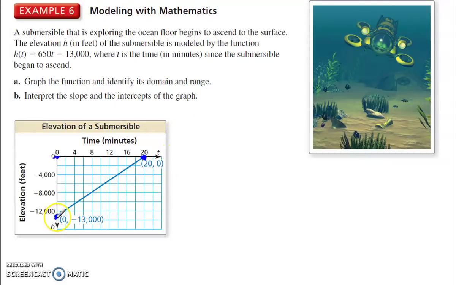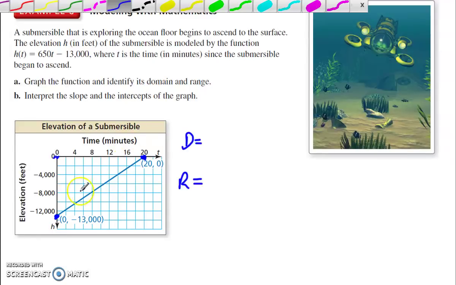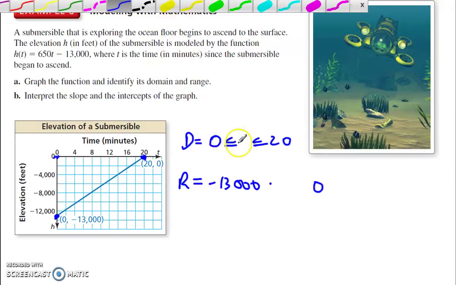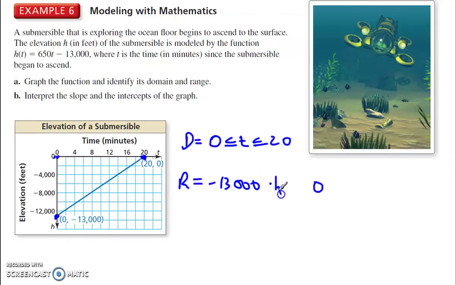The domain and range of this. Since this function has a start and end that we can see here, clearly defined, we have a smallest value and a greatest value. The x-values is the domain, so that's t. This is the domain. The smallest value there is zero. The largest value is 20. So the values of the graph are in between, less than or equal to, because this was filled in. The range, the smallest y-value is negative 13,000. The largest y-value is zero. And I can change the variable here because we're using t and this is h. So put h there, less than or equal, less than or equal. There's my domain and range.